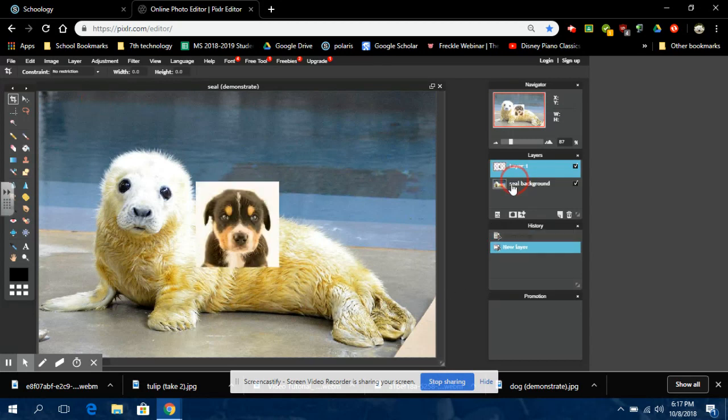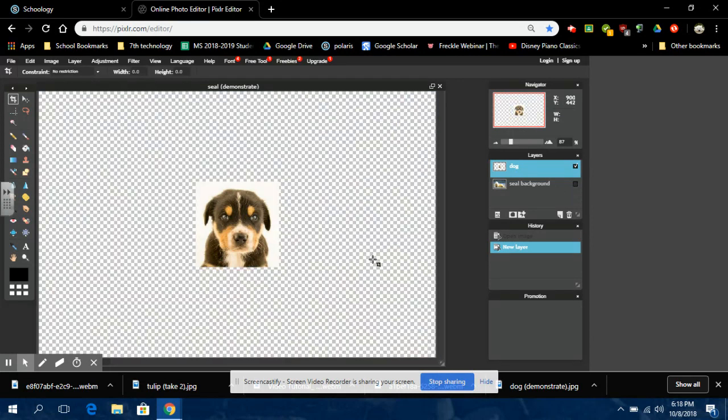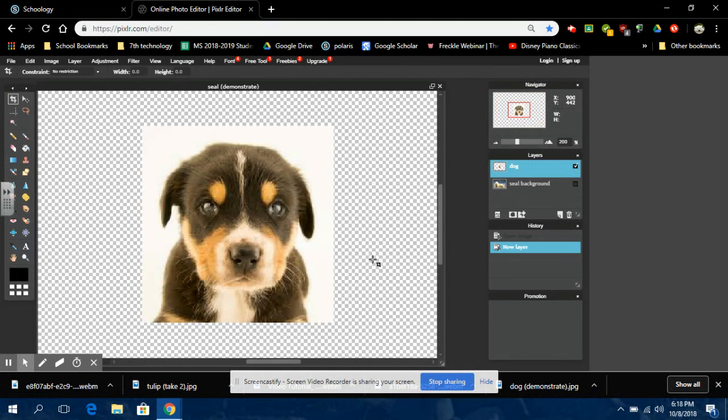And it's going to come up here in a second on the side. There it is. And I want to name this layer right away. So I'm going to click on it and call it dog. And then remember from an earlier video, I know which layer I'm working on depending on where the blue banner, the highlight, is. Right now it's on the seal layer. I want to work with the dog. When I've been playing around, I found it easiest and not confusing for me, so you might want to try, if I unclick the background, I'm just going to work with my dog layer. If I want to make it bigger, I just hit Control plus.